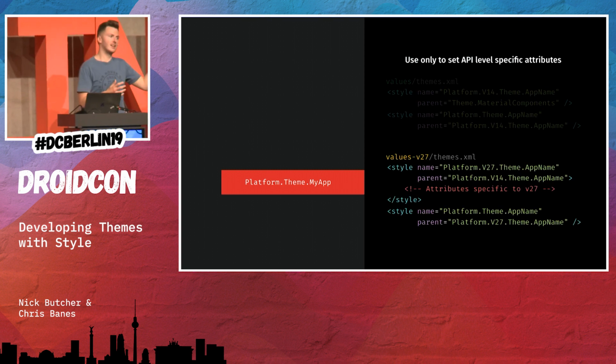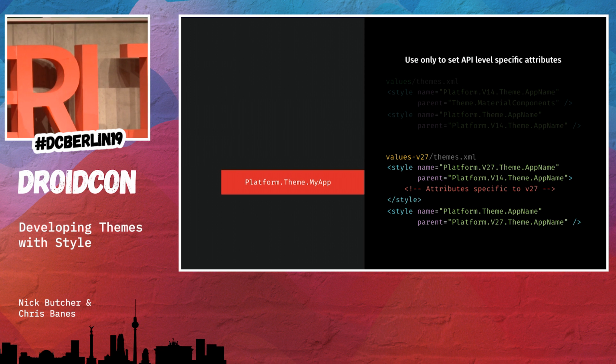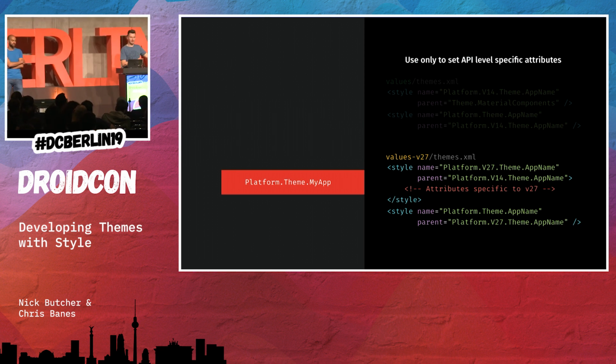Now, later on, in each of the API levels that we want to override with, so in this example, it's v27, we're going to create an override, platform.v27, and then reset that alias to point to that. You'll work out more in a minute when I show you the big diagram of why that is. But it allows us to have a single theme to inherit from that switches the implementation underneath, so it always works on the API level we're running on.